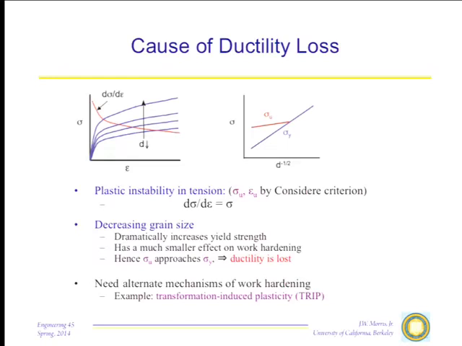But in the natural behavior of things, as the strength goes up, the elongation goes down, so we have a trade-off between strength and ductility. And a lot of the development of structural materials is involved in finding ways to cheat Mother Nature and fight that trade-off. We do it with things like transformation-induced plasticity.